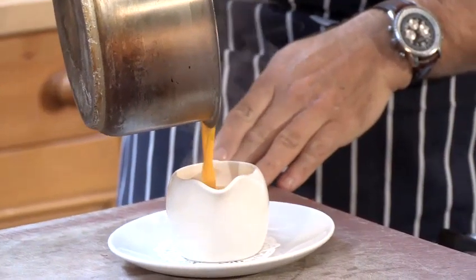And that's how you make saffron butter sauce.